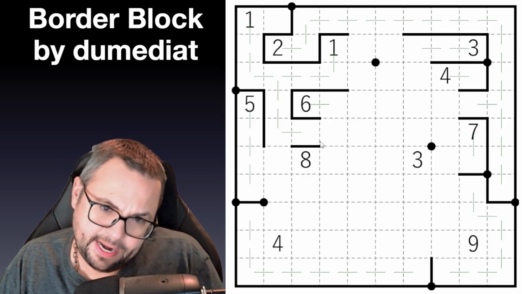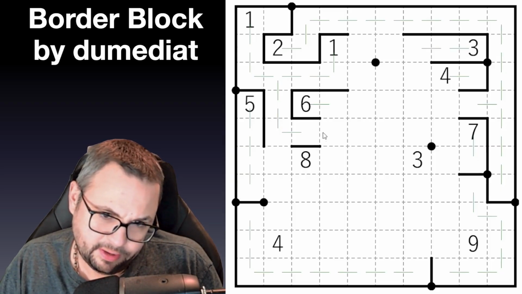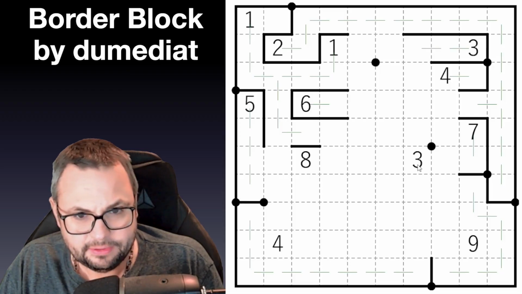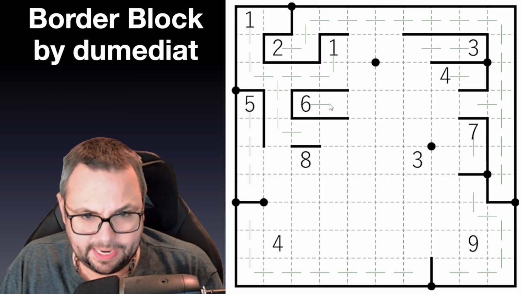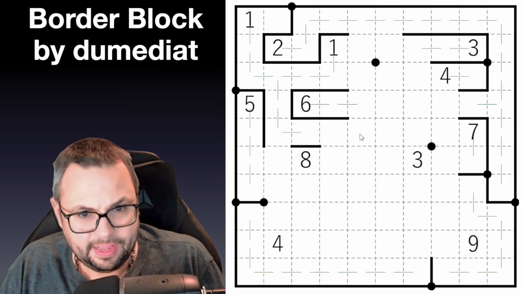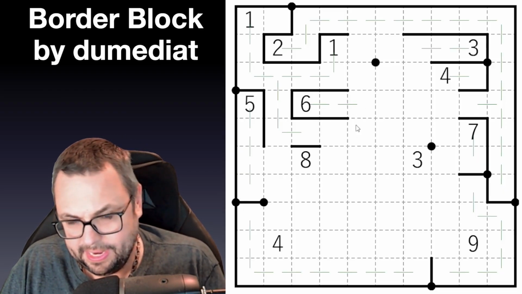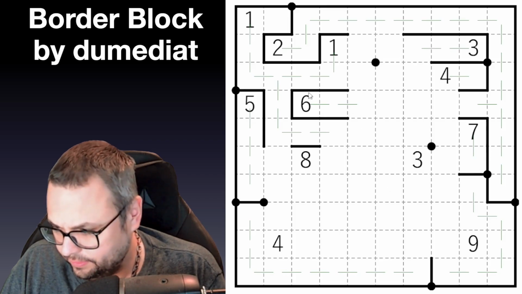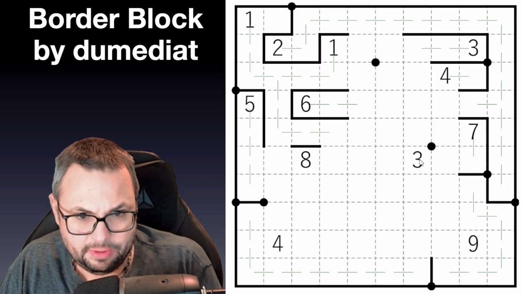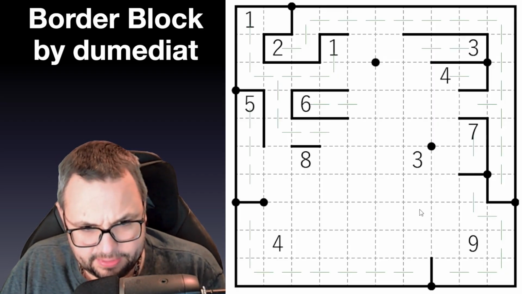I absolutely can't have this come down, because if this comes down again, I carry the 6 into the 8. So that has to go over there. And again, I need to extend this, because if I don't, then I can't close the 6 in by itself. That does carry the 1 around like this.